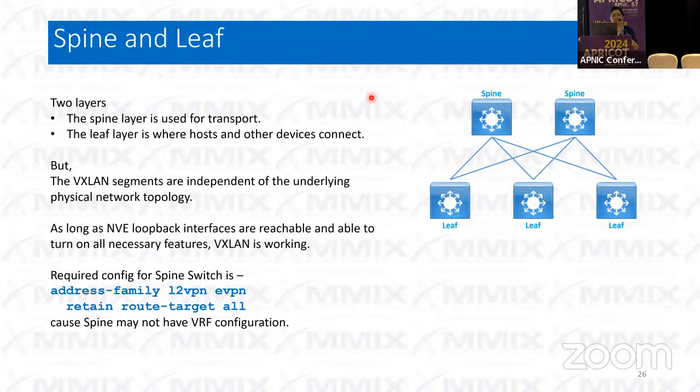When I looked at the configuration difference between spine and leaf, it is just the route-reflector and route target under the address family L2VPN EVPN. A spine may not have the VRF information, since the spine is just a transport layer, so you need to configure the route reflector or route target.